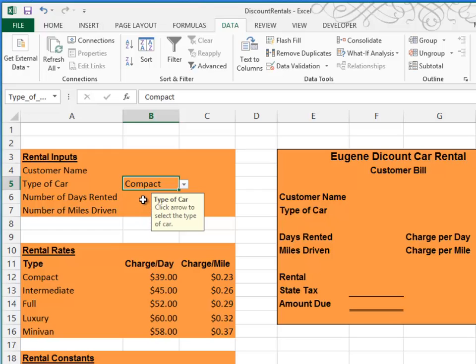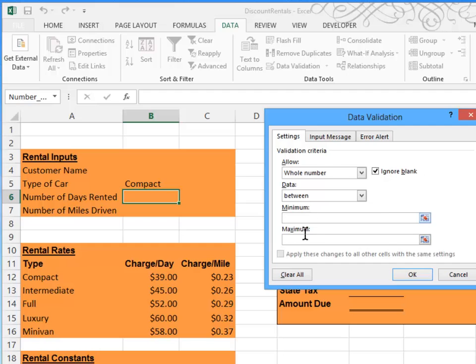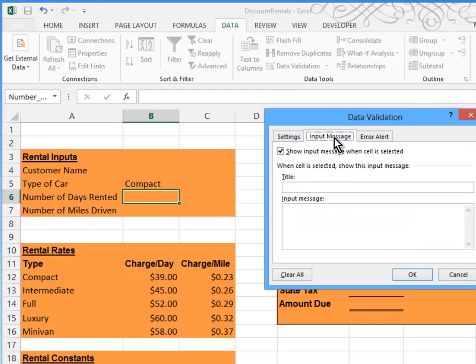In cell B6, they also want some data validation. They want to allow only whole numbers between 1 and 29. So we'll go to Data, Validation, and our settings will be whole numbers between 1 and 29. Again, they want an input message and an error alert, and I'll leave those for you to fill out.